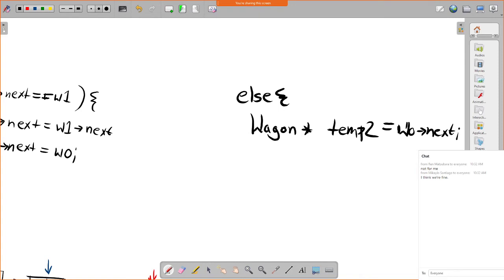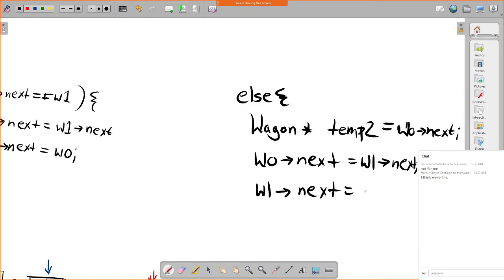And then W0 next is W1's next. And then W1's next is temp. So that one's just a typical swap. Right, okay, so that should cover it.